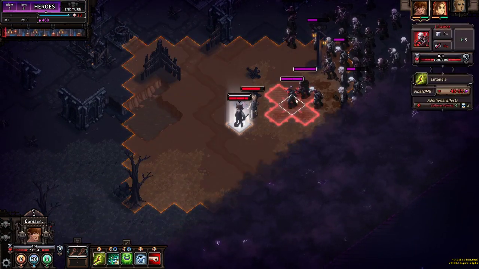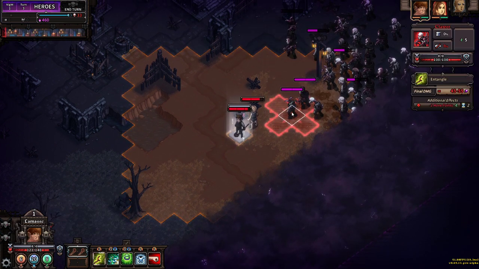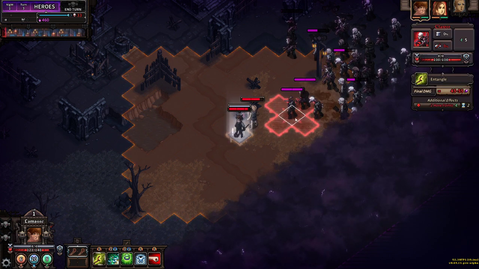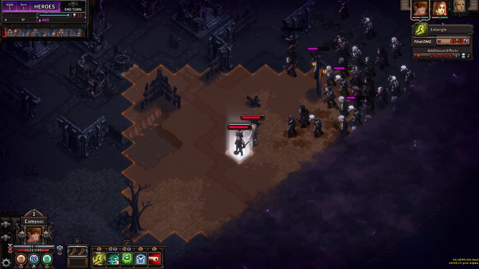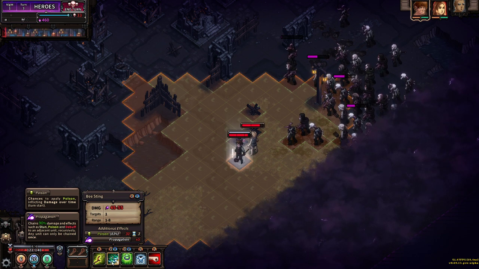Let's see, 45 to 55, so it's kind of a coin toss. On average I do 100 damage, but you could do it in two hits. But you could do a little more or less than that, so that's kind of unfortunate.